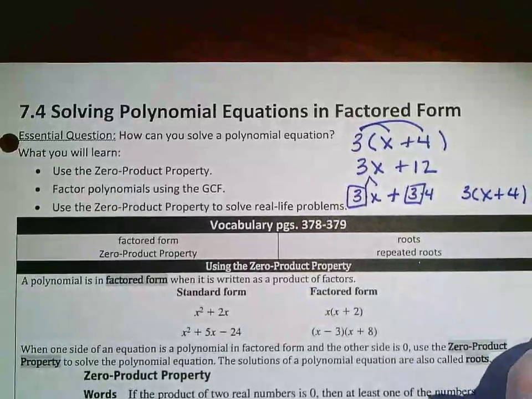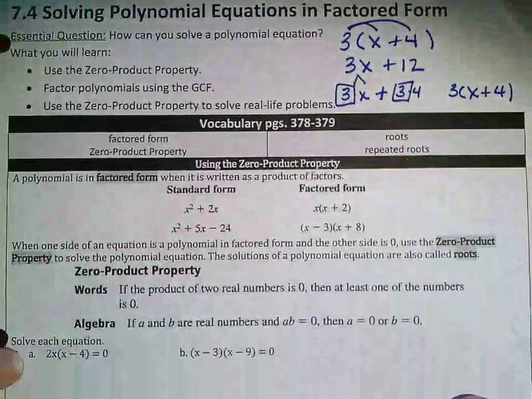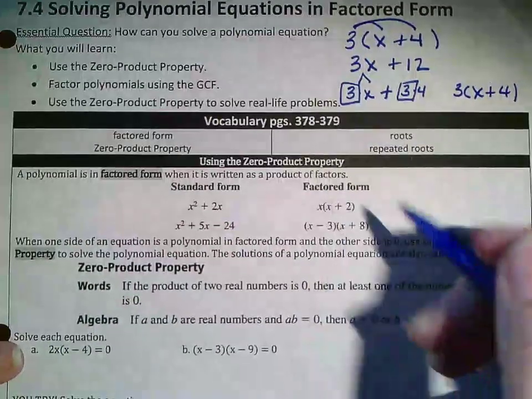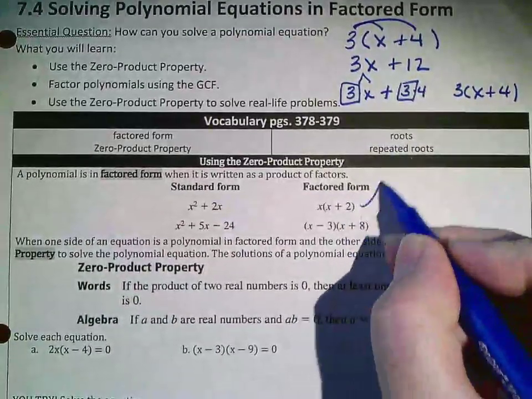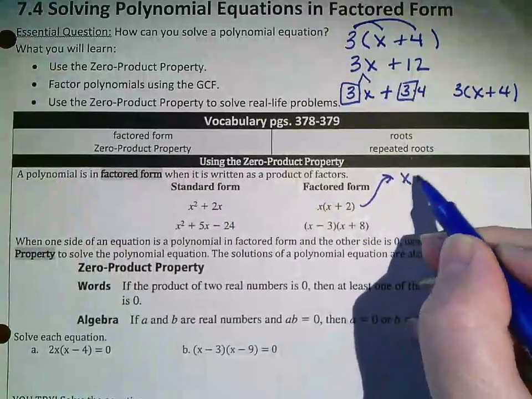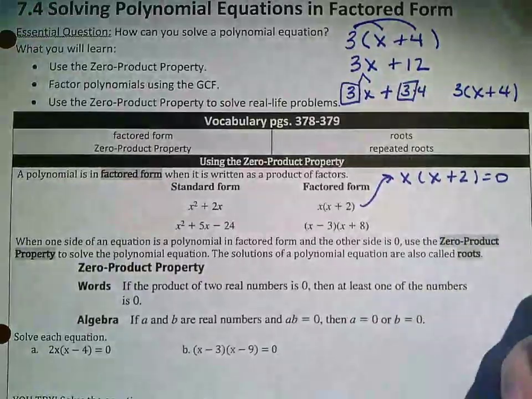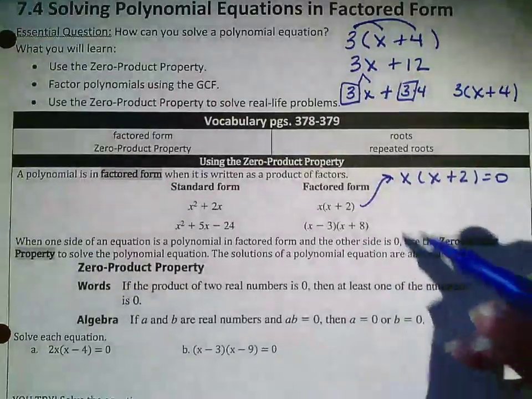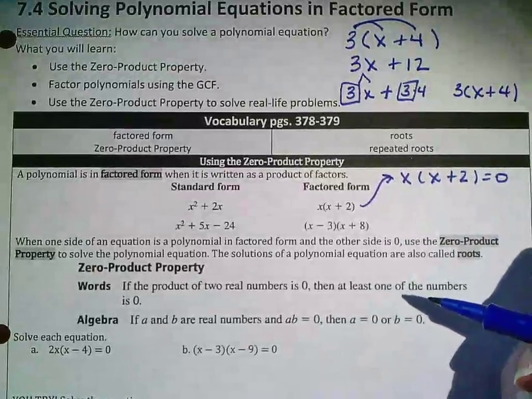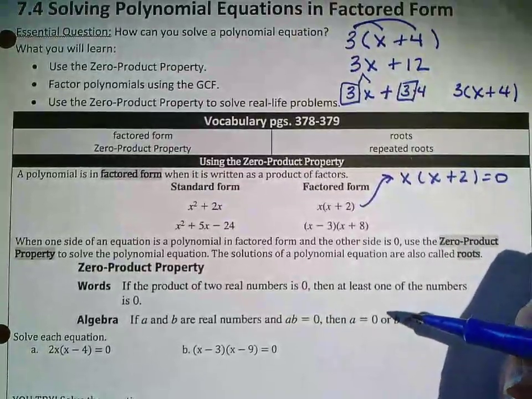Now, when we're doing this, we're actually looking to solve a problem. So when you're looking to solve a problem, you're looking to do it from factored form, because it makes it really easy to do since we like to use the zeros. So for example, this x plus 2, I'm going to set that equal to 0. And what happens is you have a number times 0 to equal 0. That's the only way that could be possible.